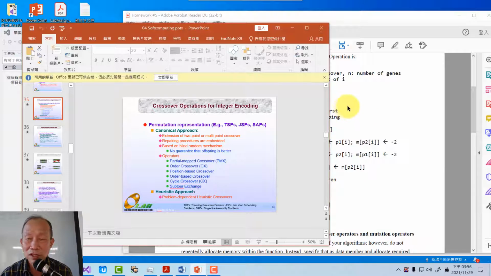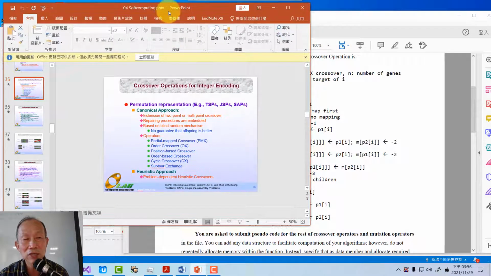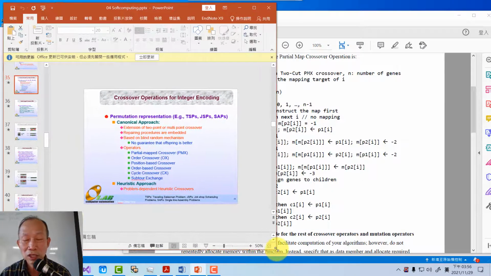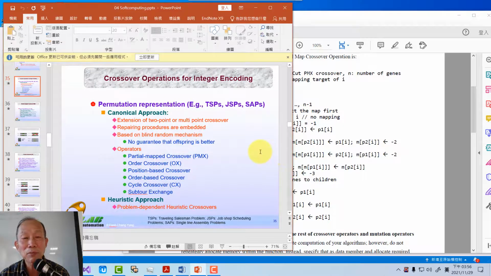In preparing the pseudocode, you start thinking about what kind of extra data and data structures you need in order to carry out this kind of operation. So again, if in your permutation GA you want to do a certain operation and you need some scrap variables to carry out a certain computation, make sure you allocate memory only once, outside that function. That means in your object, just once.